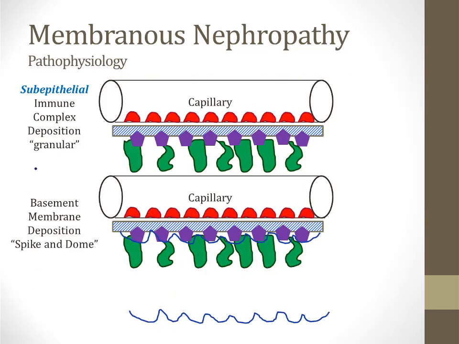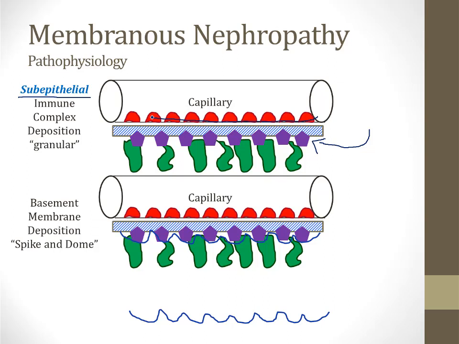On a pathophysiologic level, what's happening in membranous nephropathy is that immune complexes are depositing in the subepithelial region, in other words, below the podocytes. I've shown that with these purple markers here on the screen. They are below the podocytes on top of the basement membrane, and it should make sense to you that this is where the immune complexes deposit. When they deposit there, they disrupt the filtration barrier to protein and lead to the nephrotic syndrome. If the immune complexes were deposited below the endothelial layer, they would disrupt the capillary endothelium, and that would lead instead to the nephritic syndrome.